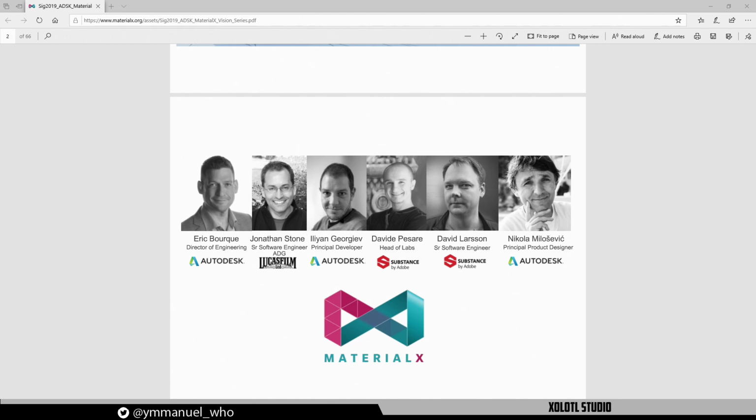So what the people of Lucasfilm, ILM, and some other important people in the industry wanted was to make a sort of new standard that is open source, unlike some other solutions that have been made to try to fix this issue of multiple different material definitions in different software that usually cause a lot of issues in a pipeline.